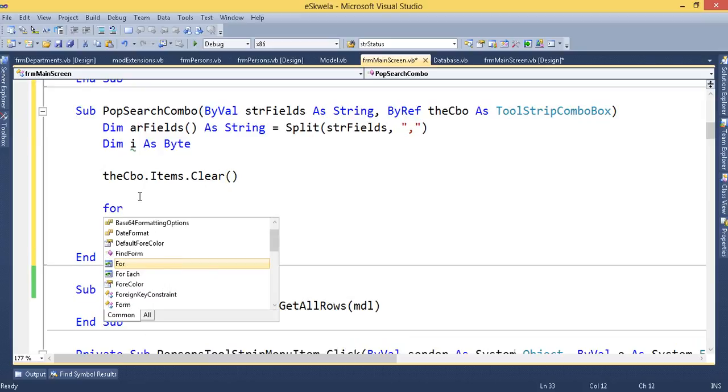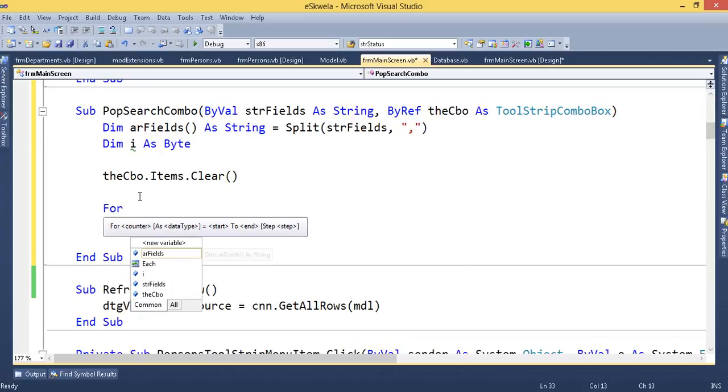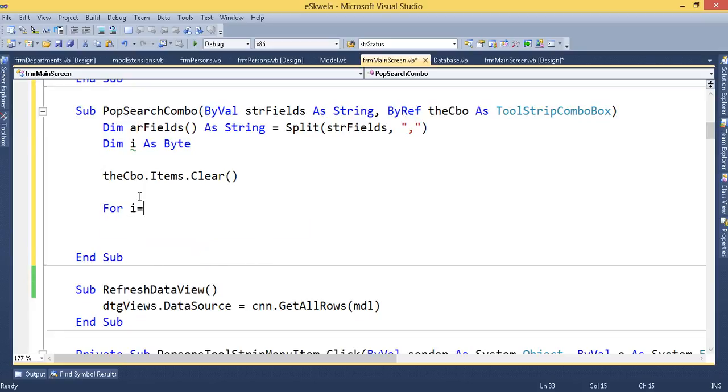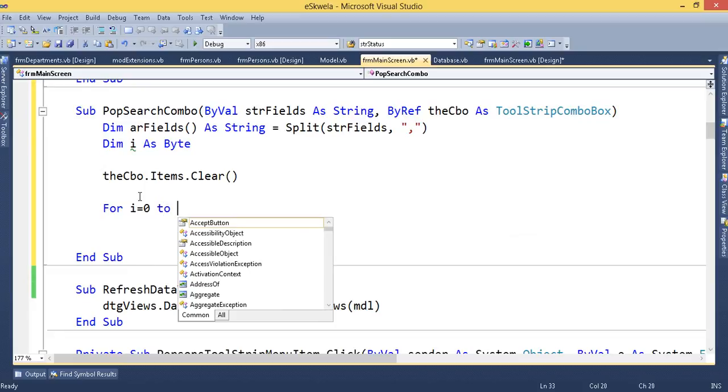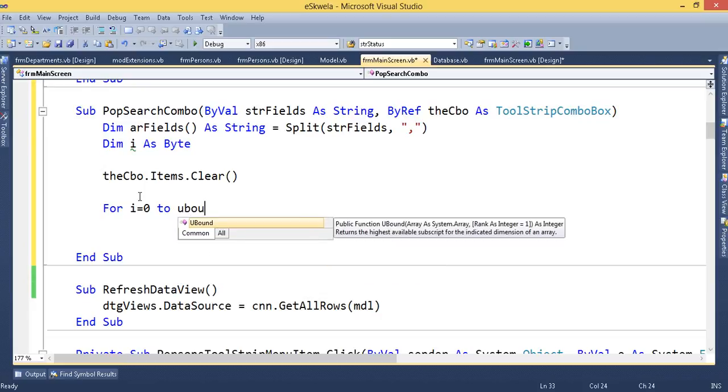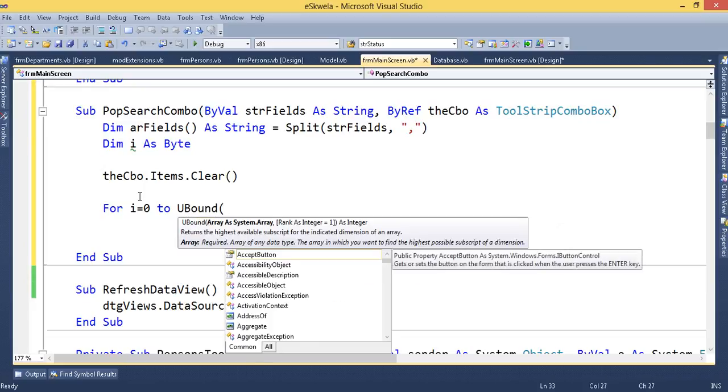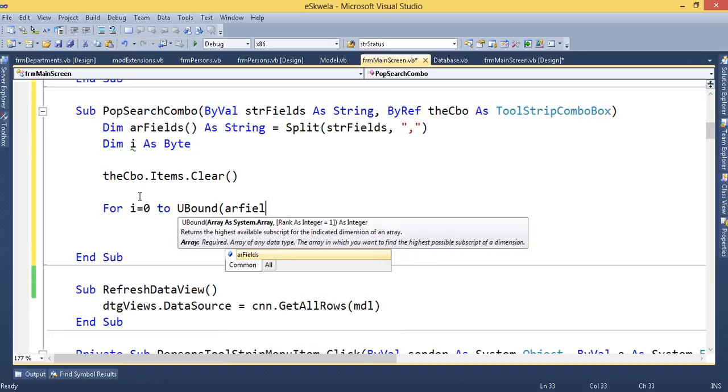And then we're going to use for I is equal to 0 to the UBound, the upper bound, of the array fields.